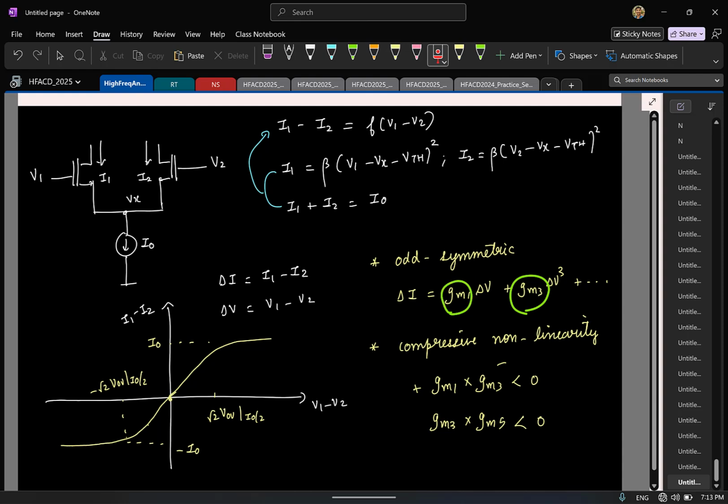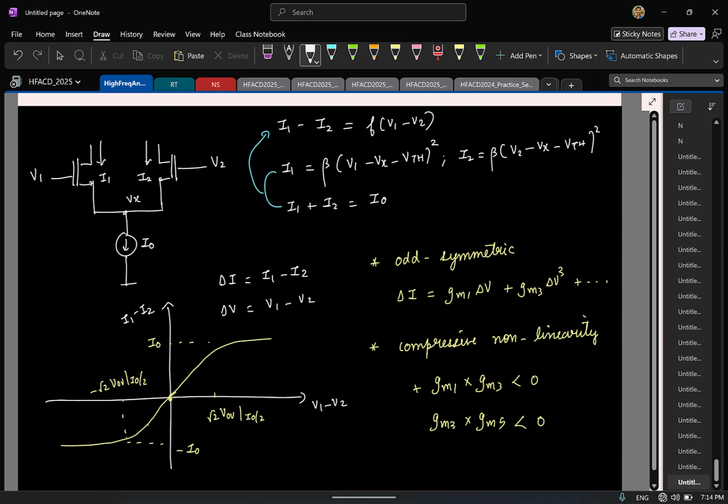That is your job. Your question is, will it be equal to the small signal GM? That is a question back to you. By plain logic, do you think it will be equal to the small signal GM or not? Okay, you can check. The only thing I have written is that delta E contains odd powers of delta V. The constants I have just named GM1, GM3 to be dimensionally consistent. Okay, cool. Any questions till now? Is it clear?